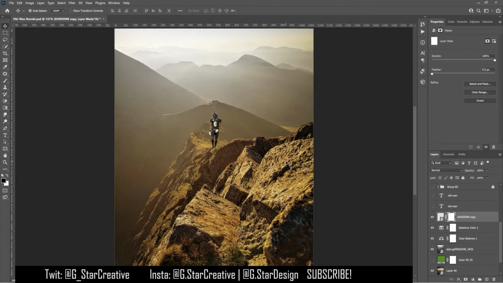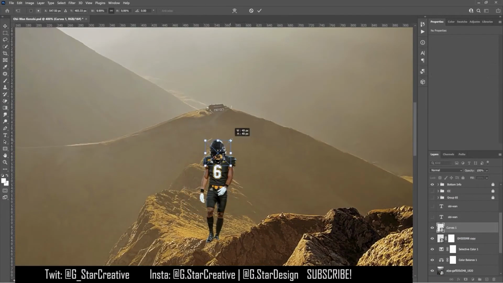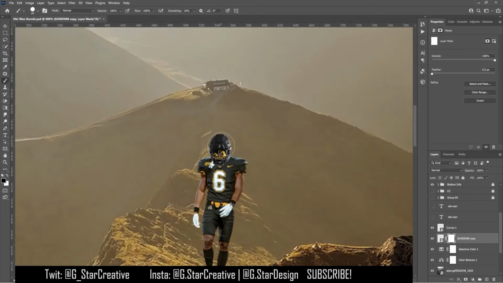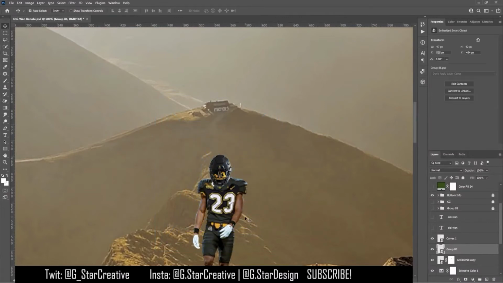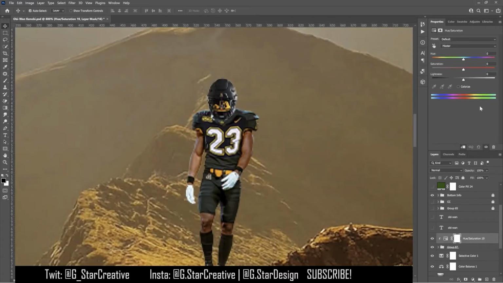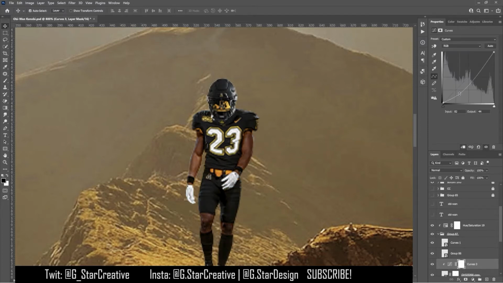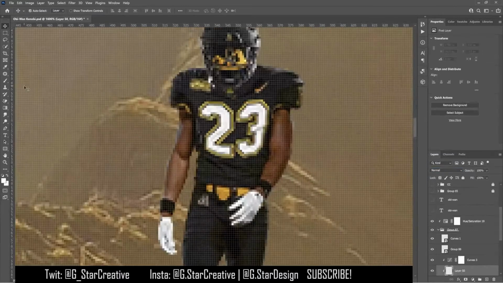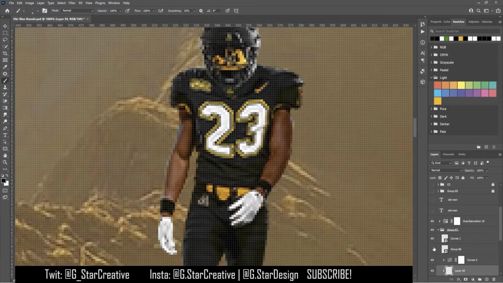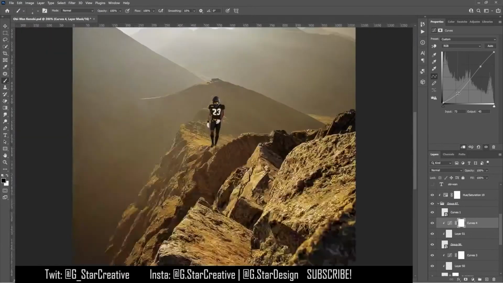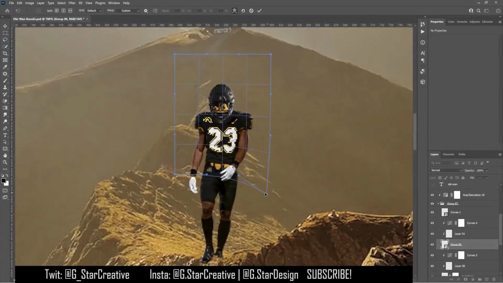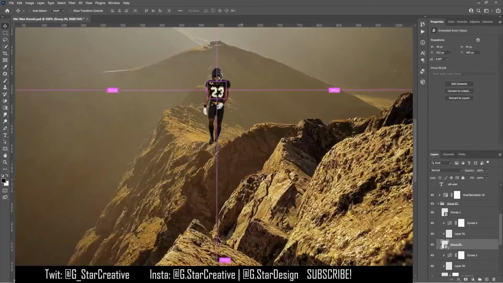And then I dropped in a cutout, and I obviously had to make it look generic and then put the 23 jersey on there. So I cut off a helmet and then cut out a 23 from another jersey and put that on top of him, and then just used curves and then hue saturation to make the color look the same and make the highlights and shadows look the same. So basically it blends in pretty well. It wasn't perfect, but he's pretty small and pretty far away, so it's hard to tell that I didn't get it right anyway.